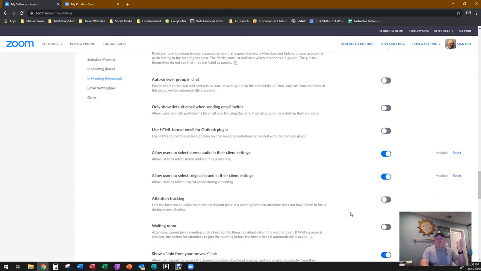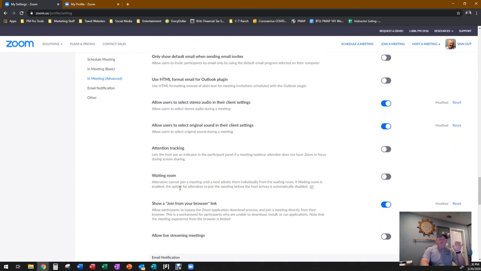Attention tracking is another very good one for people who are going to be doing facilitator sessions and things like that. You can actually see an indicator on the participant's screen that shows whether they have your screen share on the screen. In other words, are they ignoring you or are they paying attention to your slides? It's up to you if you want to turn something like that on for a teacher setting and you want to make sure people are paying attention. Maybe you do turn that on, but I always turn it off, because if you're going to listen to me and not watch me, I'm perfectly okay with that too, as long as you're getting the information.